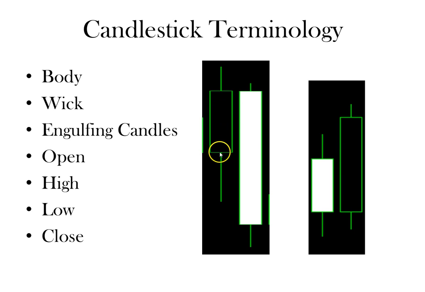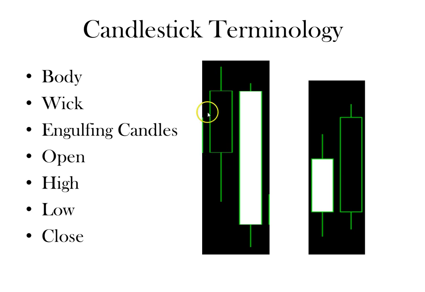So again, you have your open, your high, your low, and then your close. Remember, a bullish candle always opens at the bottom. That's whatever price is the opening price of that candle. This would be the high, whatever the high price is, the high of that candle. The low, whatever the low price is, the low of that candle. And then the close, whatever price it closes at is the close of that candle.